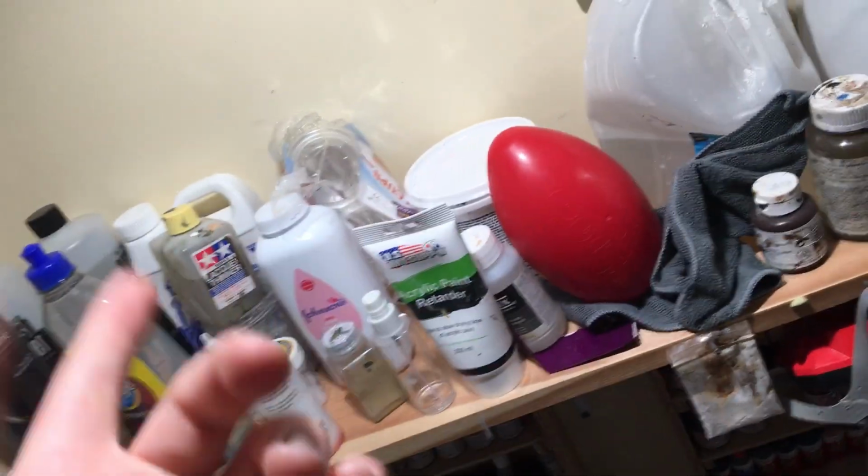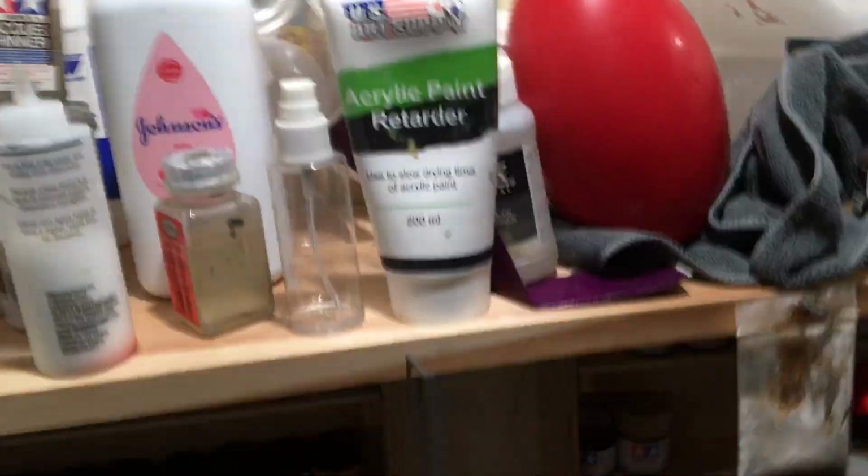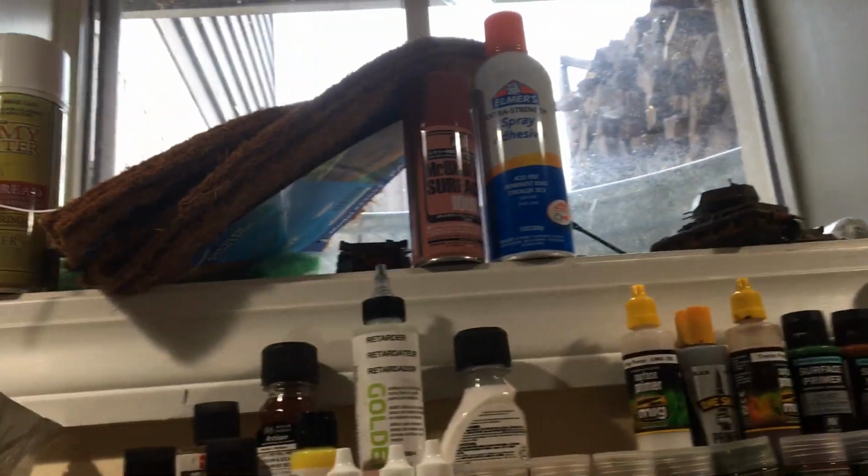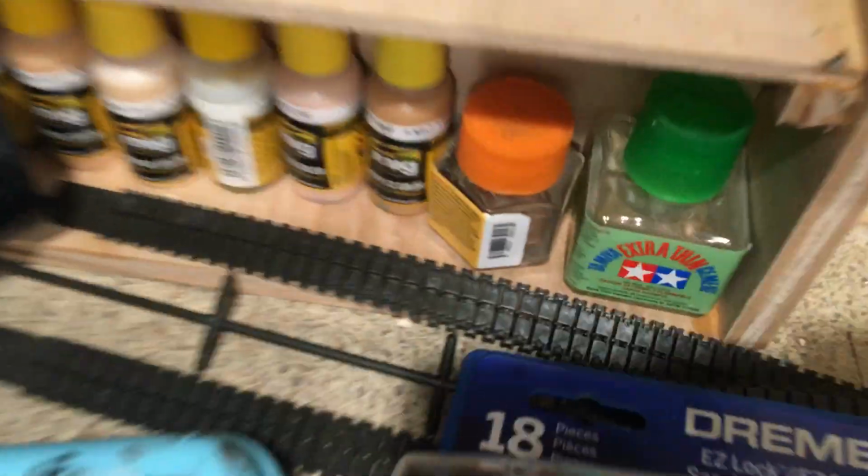Filler, some, what are they called? Portion control things. Cups that are good for mixing washes in. And then some distilled water for making homebrew thinners. You don't really need it, I found. The Mr. One Shot Black doesn't, somehow, it's like hardened in the can. Elmer's Spray Glue and Mr. Surfacer 1000 Oxide Primer. Some extra Tamiya glues, a lot more than that, but I have them stuck away.